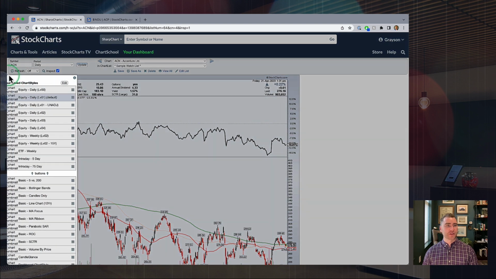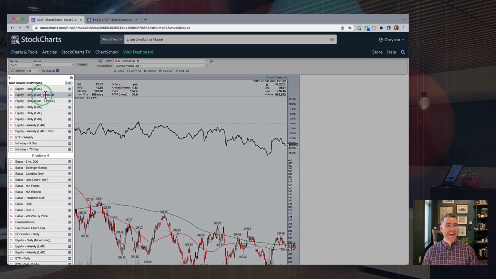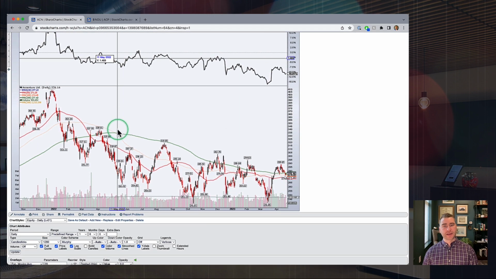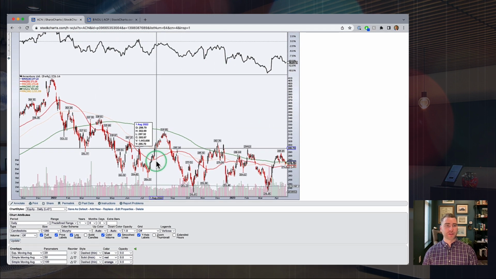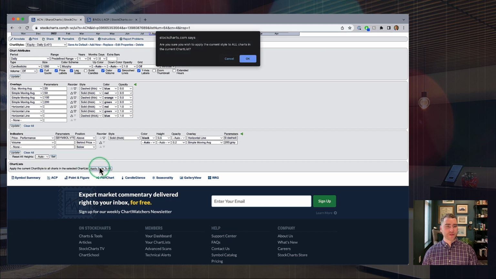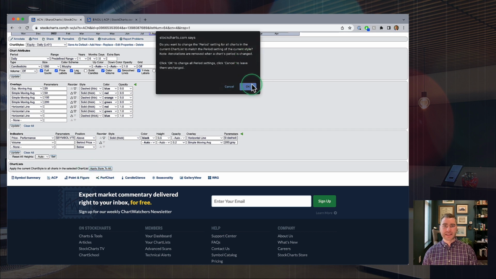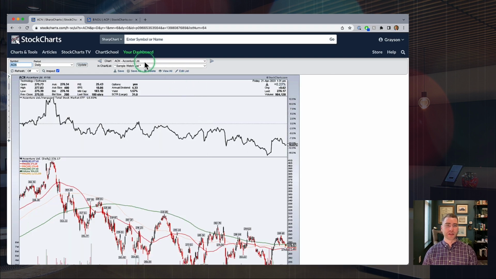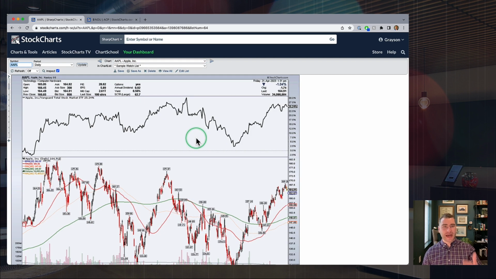In this case, I can open up this menu. You can see my default chart style there, just like we selected before, that level 1 chart, and I can do the exact same thing. So I make sure that one is pulled up. Now I'm going to come down to the bottom and apply my default style to everything in the list. And so once again, if we jump back to Apple now, we've applied that chart style once again. So we've gotten back to square one.